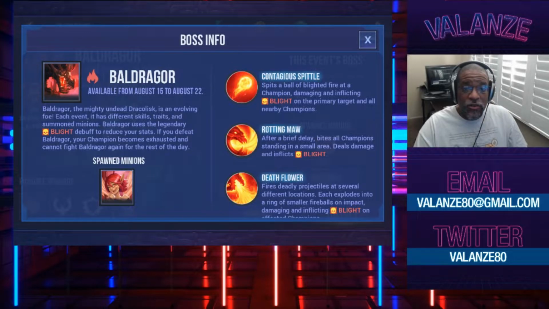So let's read. Baldragor, the mighty undead Drekalisk, is an evolving foe. Each event has different skills, traits, and summon minions. Baldragor uses the legendary Blight debuff to reduce your stats. If you defeat Baldragor, your champion becomes exhausted and cannot fight Baldragor again for the rest of the day.